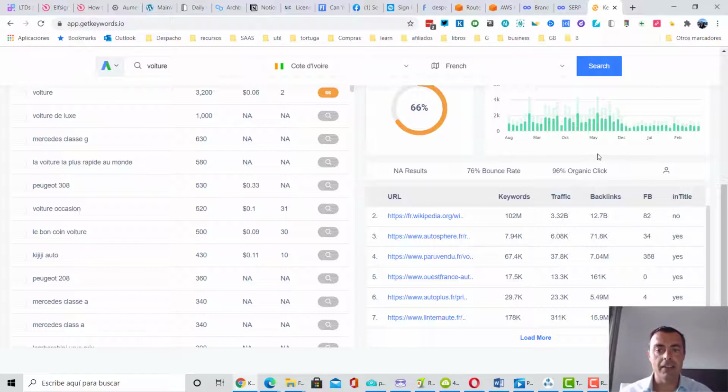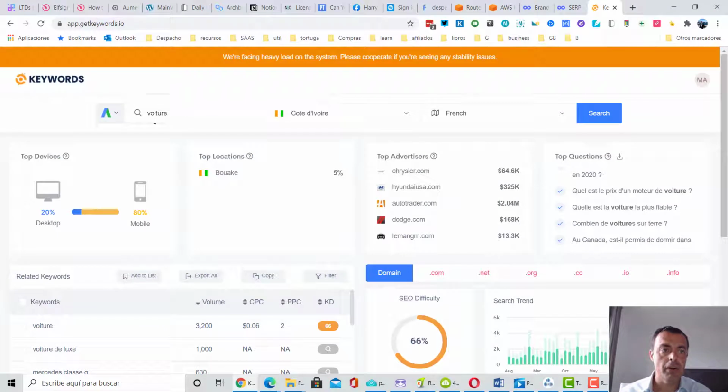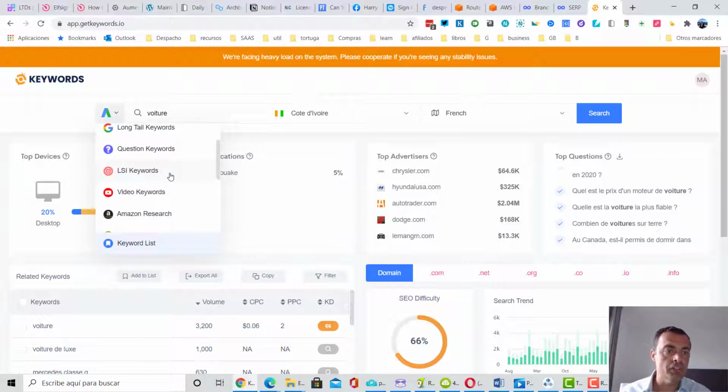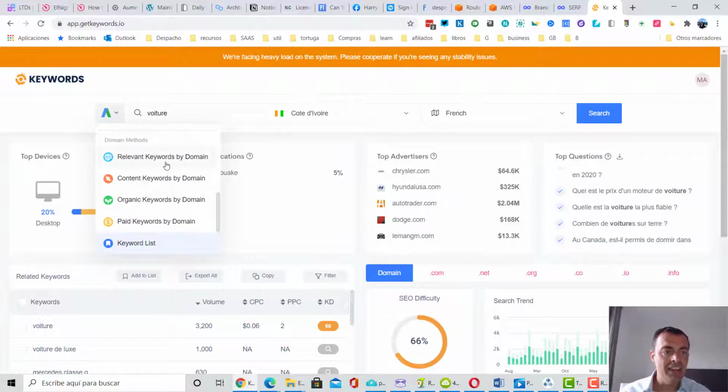About Getkeywords, I think the information it gives about different things is very useful. It's more complete in the keyword search, because it has so many things: video, Amazon, eBay, and relevant keywords by domain. So I think it's more complete than Brandoverflow. If I would only have to take one, I would probably at the moment take Brandoverflow, but I would like to have both in my bag so I can use any of them.